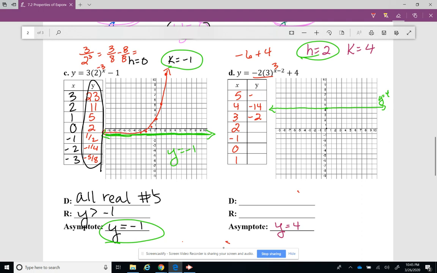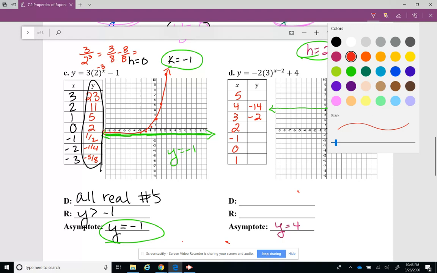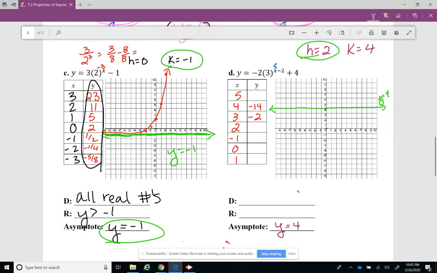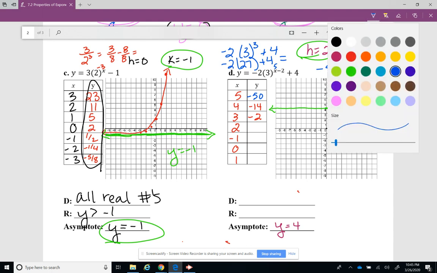Okay, we're going to go back to 5 because I messed up there. We learn from our mistakes, right? All right, so 5 minus 2 is 3. -2 times 3 to the 3. I didn't put a 3 there. I put a 2 by accident. Sorry about that. 3 times 3 times 3 is 27. So -2 times 27 plus 4. All right, so -2 times 27 is -54, and -54 plus 4 is -50. I thought something was looking a little wrong because I knew that they were getting bigger as I went down. That's how I knew I made a mistake.